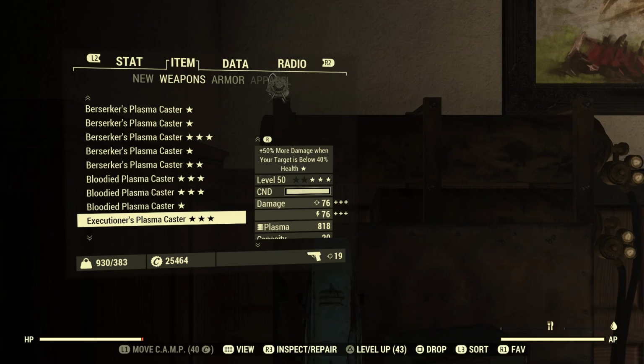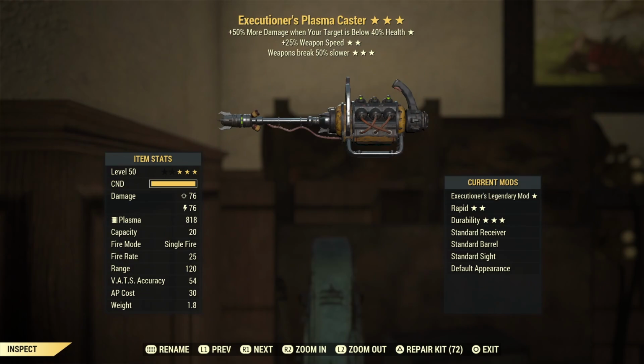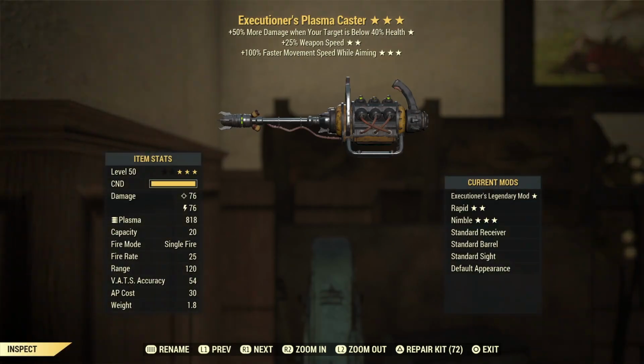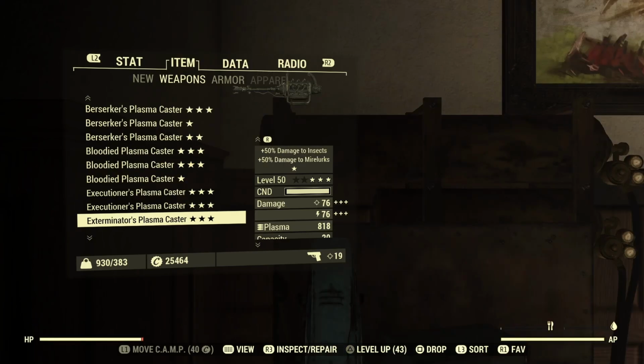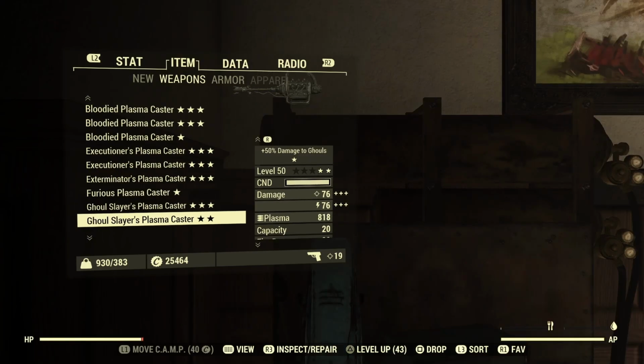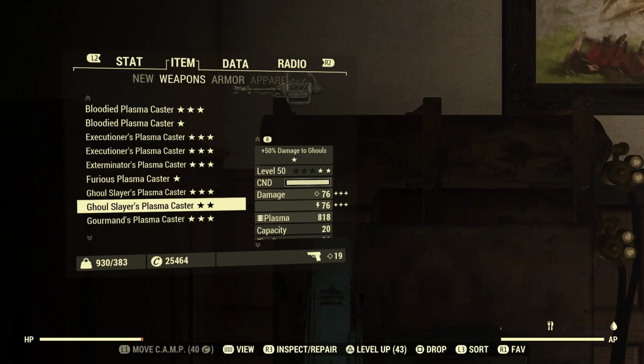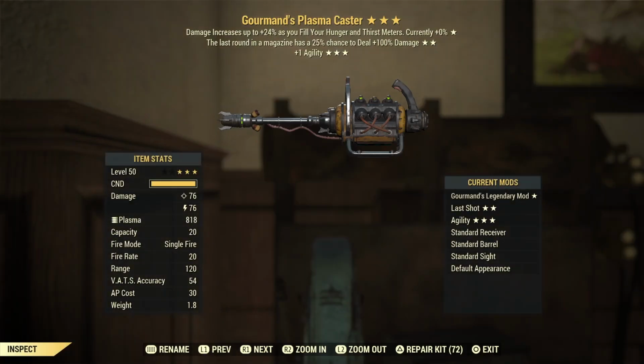So, let's see. Executioner's break slower weapon speed. I'm not a big fan of weapon speed when it's not an automatic weapon, because you're pressing the button for it to work. So, Ghoul Slayer's crit damage minus AP cost. I mean, that would be a great weapon against ghouls. Gourmand's, nothing special. This is okay if you're doing a full food build. Replenish AP, bonus VATS crit charge.